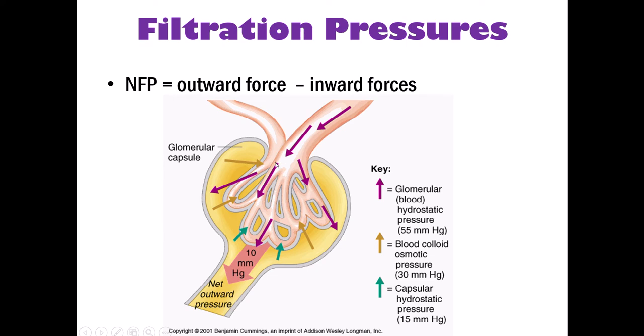Since the diameter of the arterioles is one of the contributing factors to this very large outward pushing force, if we change the diameter of those arterioles, then we can change the filtration pressures. And that's actually one of the activities that you will do. You'll get a chance to change the diameter of the afferent arteriole and the efferent arteriole, and also see how they change in response to systemic blood pressure changes, and see what that does to the rate of filtration, how it changes depending on systemic blood pressure and the different diameters of the 2 arterioles.